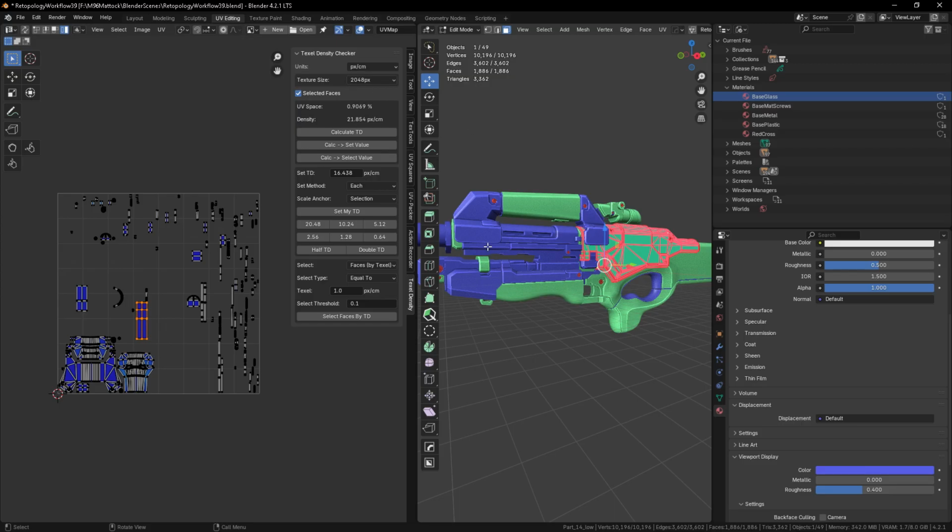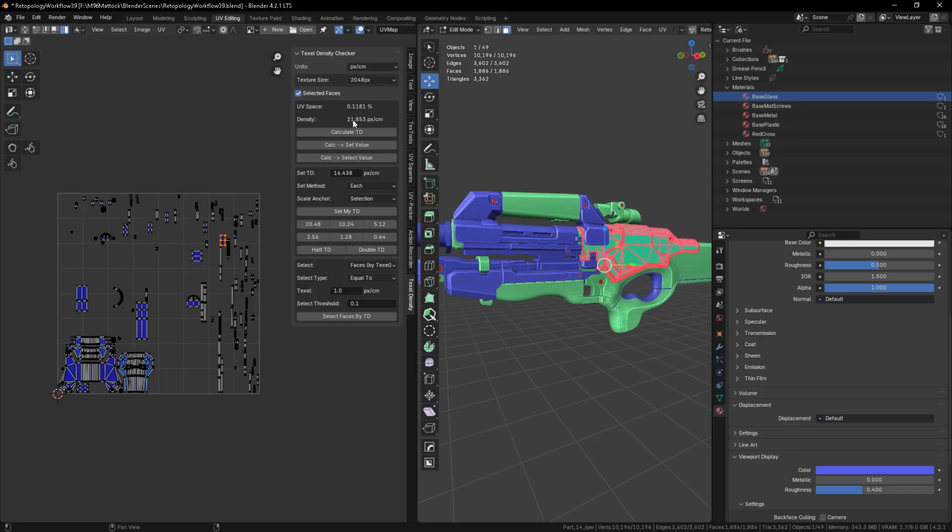For a game asset, you don't want to go 4K because it's really hard to load at rendering time. Okay, just use a 2K map. So here we have 21 texels per centimeter. Okay, if you select any UV islands, click on calculate texel density, you will always have 21 pixels per centimeter.